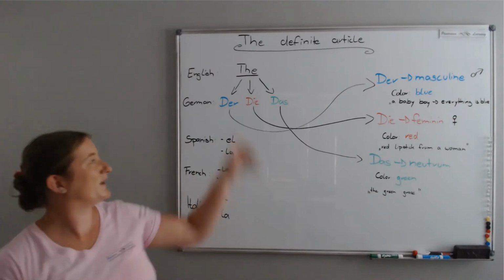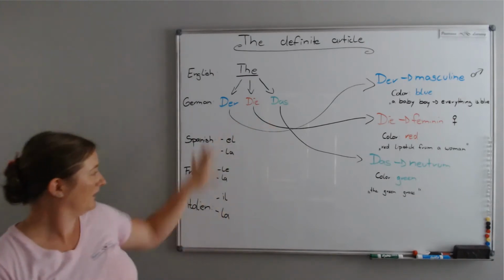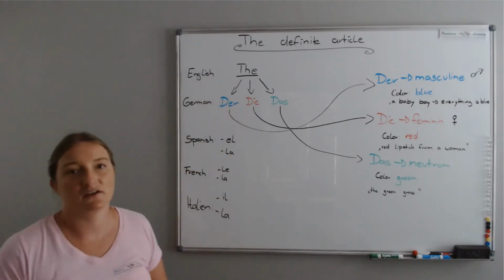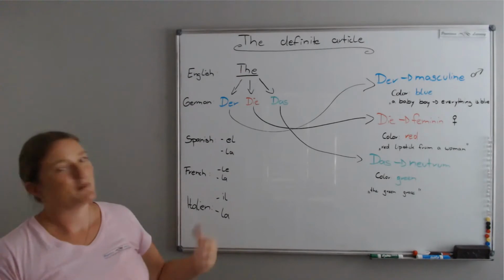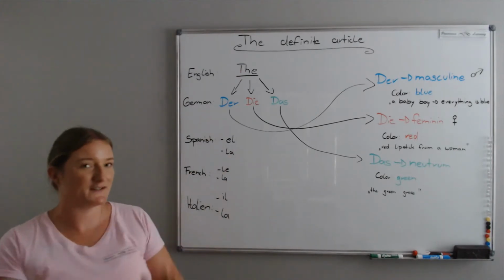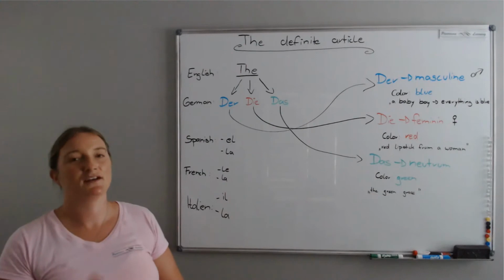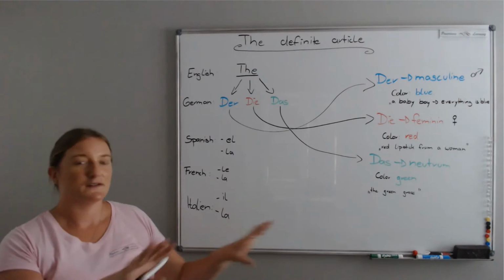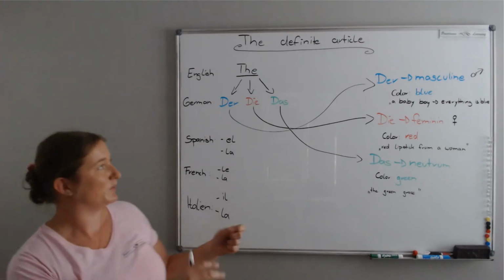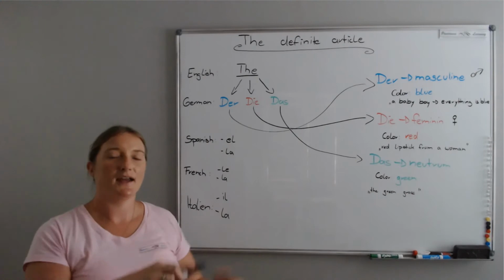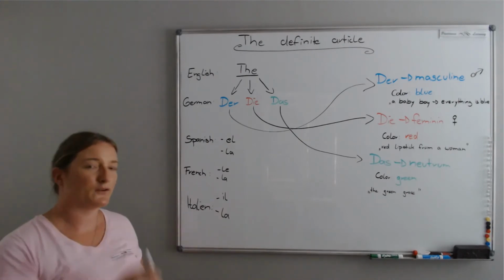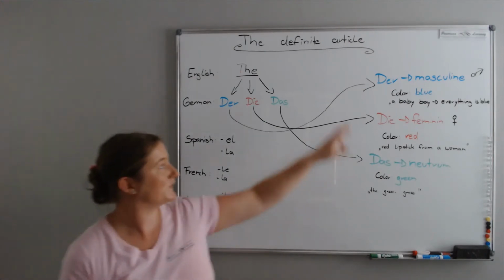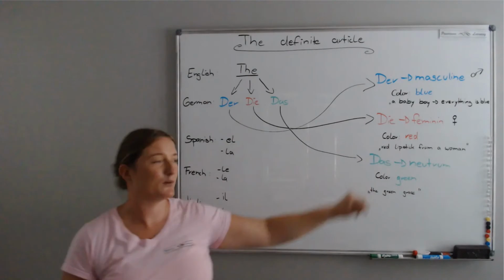This is the reason why we have 3 articles instead of other languages with just 2, or in English they don't care about genders at all, they just say the, but in German we have it categorized and therefore 3 different definite articles. This is the first step to get them separated, why to use what, think about the genders, and in the next step we will have a closer look with some more rules which will help you to understand when to use der, when to use die, and when to use das.